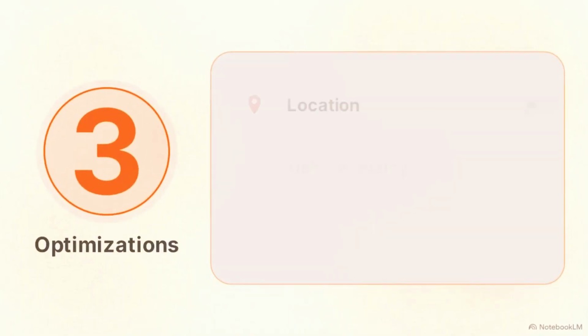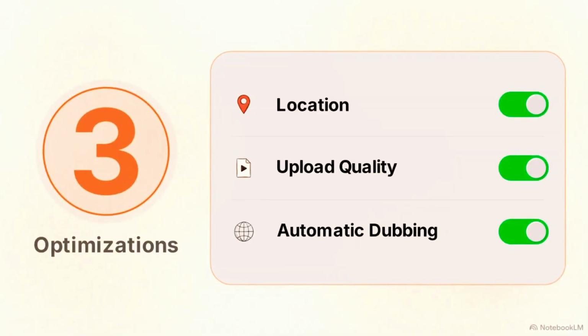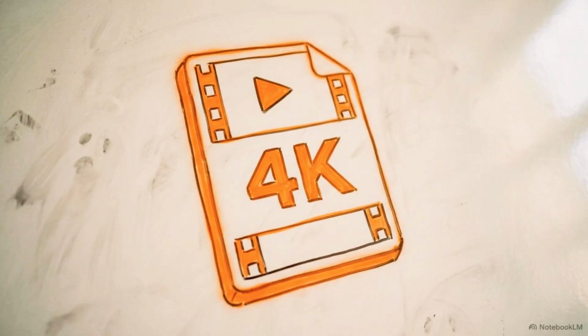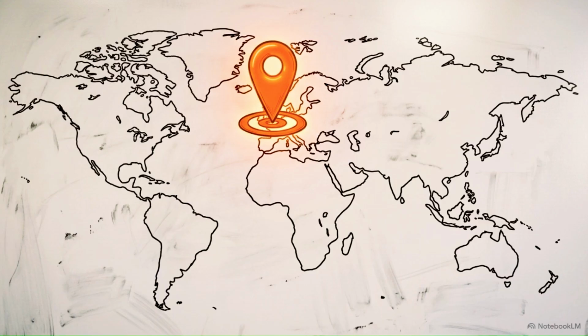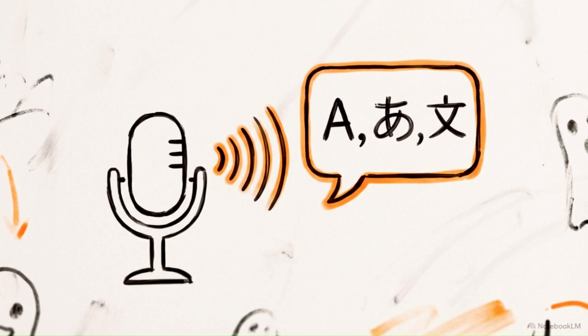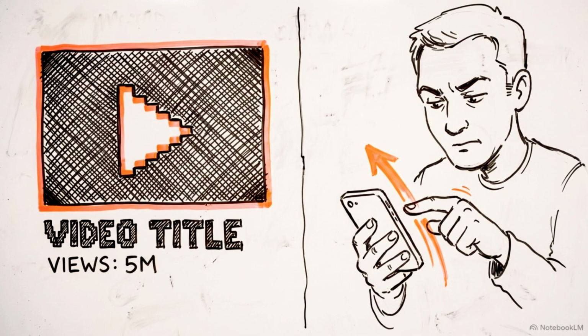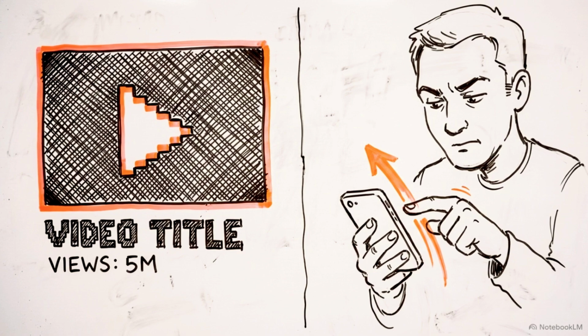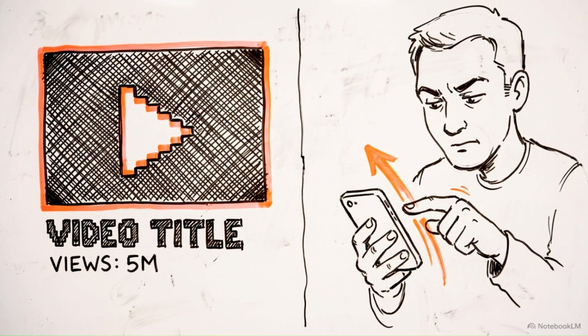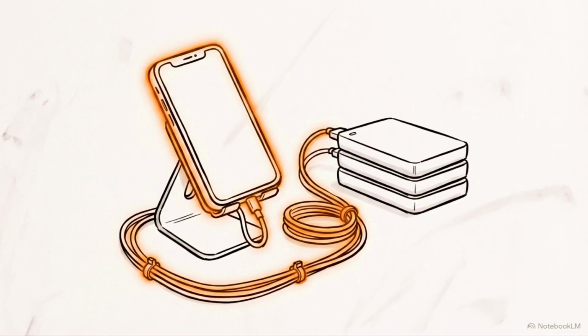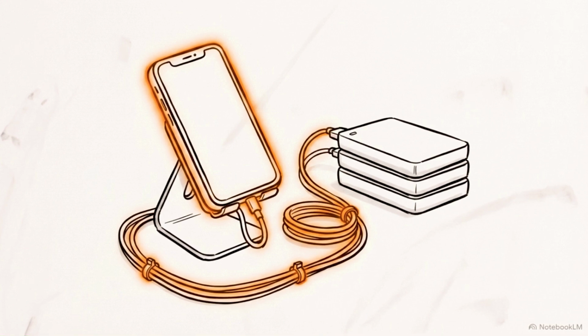We are going to bypass these defaults by optimizing 3 specific parameters. We will force full-resolution files, pinpoint your cultural demographic, and activate automated translation. If you leave these settings alone, the algorithm defaults to testing your work on the wrong audience in compressed quality. You have to configure the system, or the system will configure you for failure.